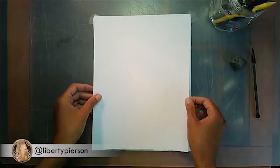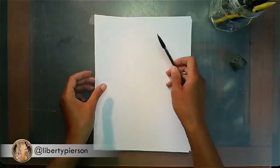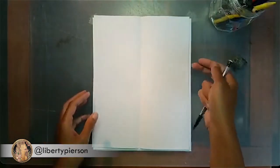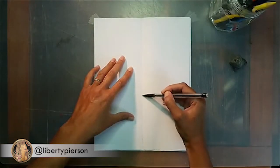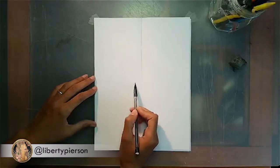All right, so to do my succulent poster, I started by gridding off my page. So to make it simple, we're just going to go in half both ways. So if you can't find the halfway mark, you could fold your paper in half, or you can use a ruler, or you can just eyeball it. I like to fold it in half that way. So make a straight line or straight-ish line just so you can see the center, and then another line going across so you can see the center there.